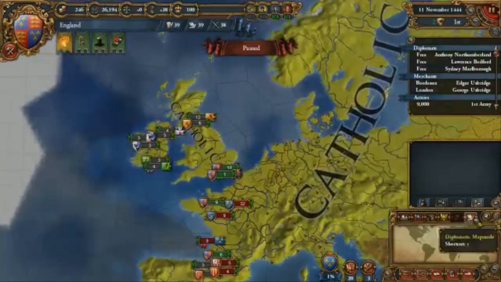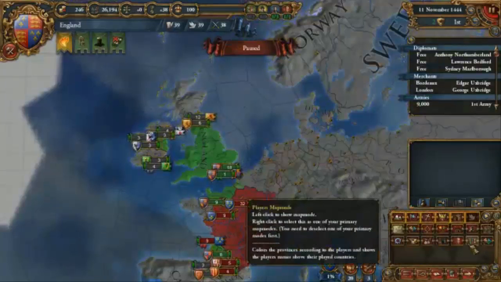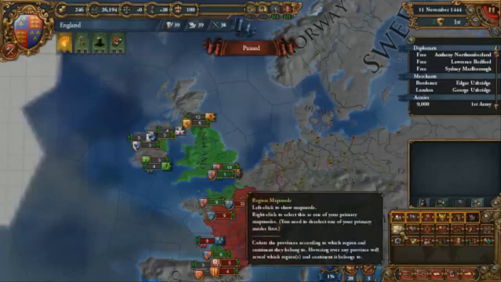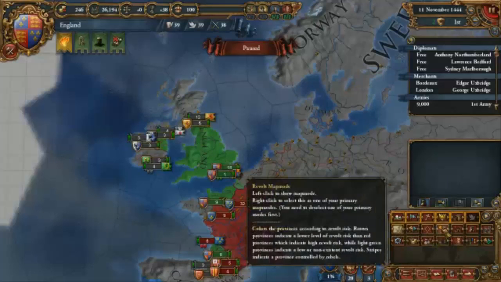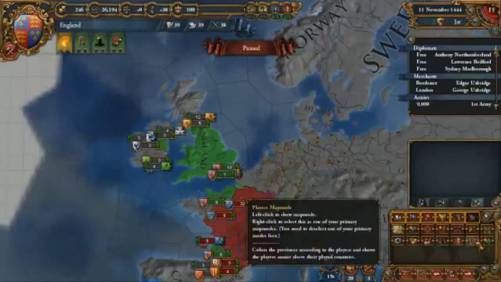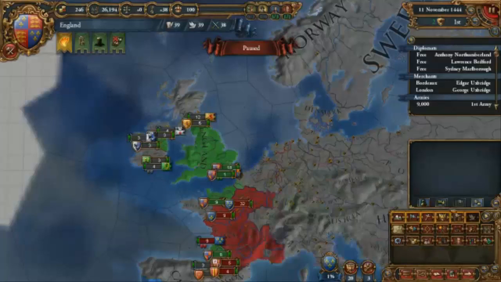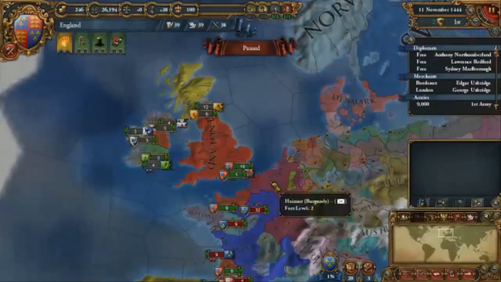What else do we have? We have diplomatic. And there's even more map modes. I won't go through them all because I'll be here all day and all night. But yeah. So, region map mode, you can pause this and look. Culture map mode, sphere of influence, revolt map mode, colonial, economic, accept cultures, players, missionaries, buildings, lots and lots of map modes. So, political map mode.